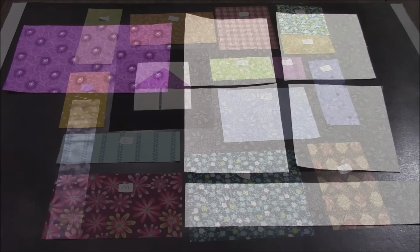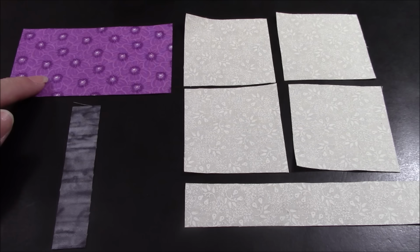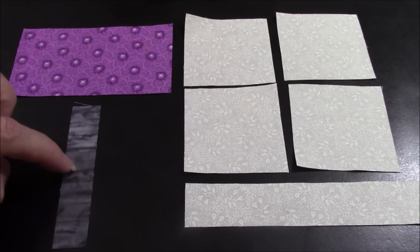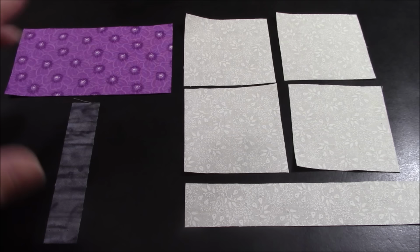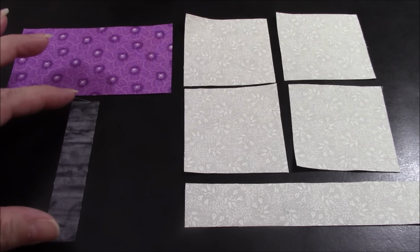For our umbrella block, you need one piece. This is for the top of the umbrella, 4.5 inches wide by 2.5 inches tall. For the handle, you need a piece about 3/4 of an inch wide by at least 3 inches tall. I would say do 3.5 or even 4 inches. We're going to be trimming it after the fact. And I like to start with a bigger piece of fabric so it's easier to sew, but when we're done, the umbrella handle is going to be narrow.